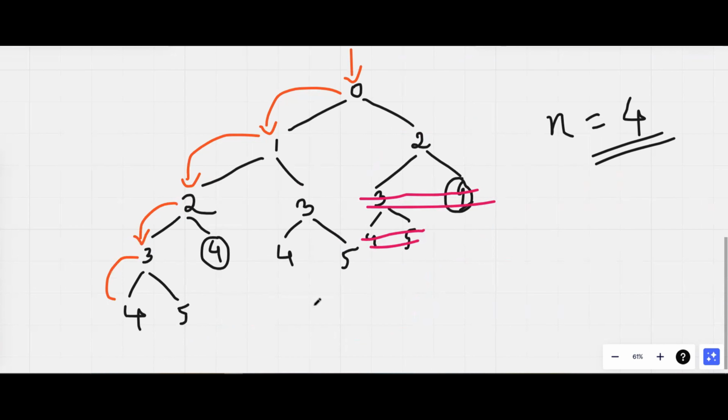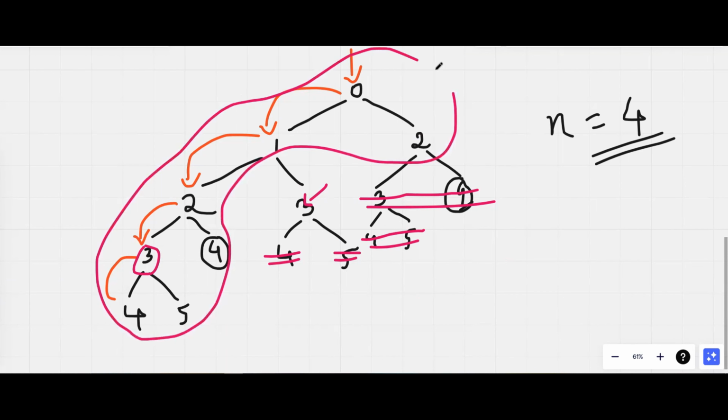Again, if we know in how many ways we can reach stair 4 from stair 3, we don't have to explore this tree once again. So we don't have to explore 4 and 5. Now we can clearly see that we have reduced the number of DFS calls, and we only have to explore this portion of the tree, which is roughly big O of n.